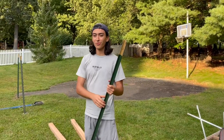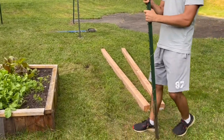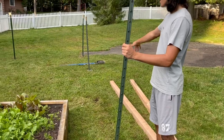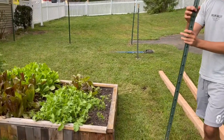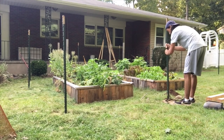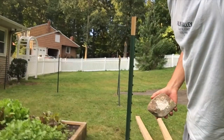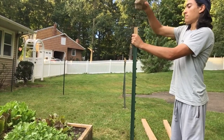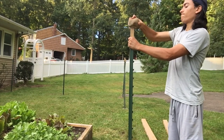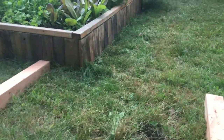So now that the whole fence is gone, there's three more posts to put up. One is going to go right here, and then these are the gate posts that we're going to put right there. So that's what we're going to do now. The gate is gonna be about 3.5 feet long.